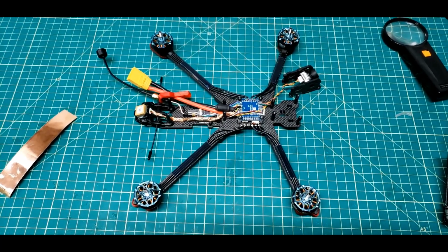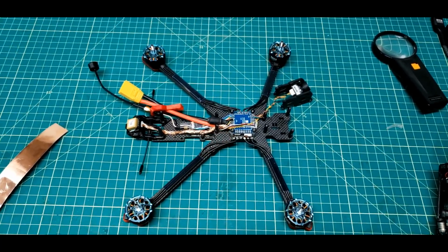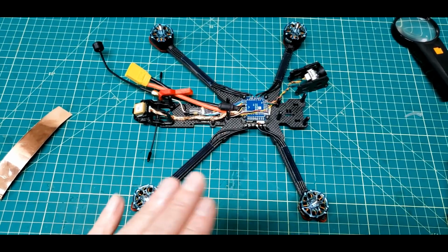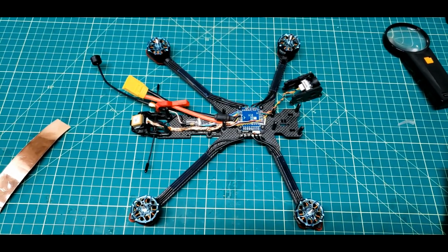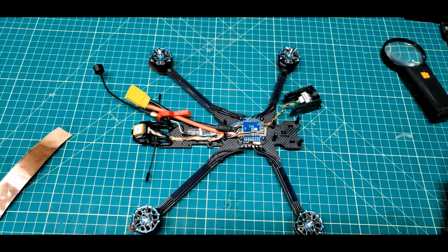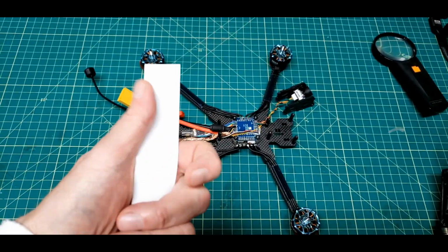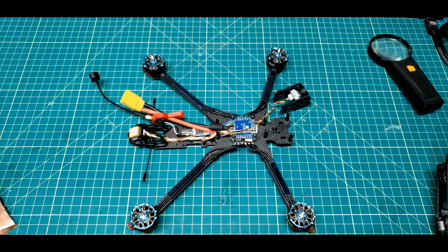So there's one attempt at making things better. This isn't a solution. This isn't what I call a solution. This is what I call just making each point in a build better to make the overall thing better. But we'll see. This is the way I'll do them from now on. I probably will use the shielded twisted pair in the 5-inch build rather than doing this foil shielding. It's just easier. Plus, I like the shielded twisted pair anyway.